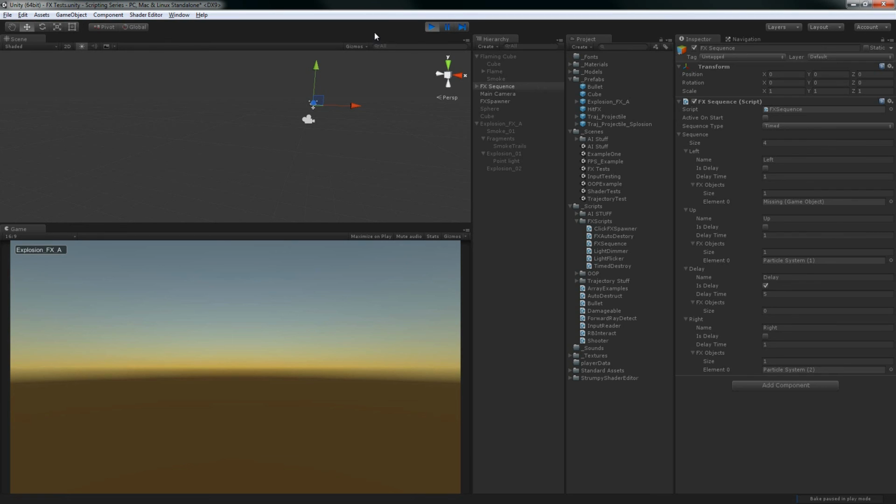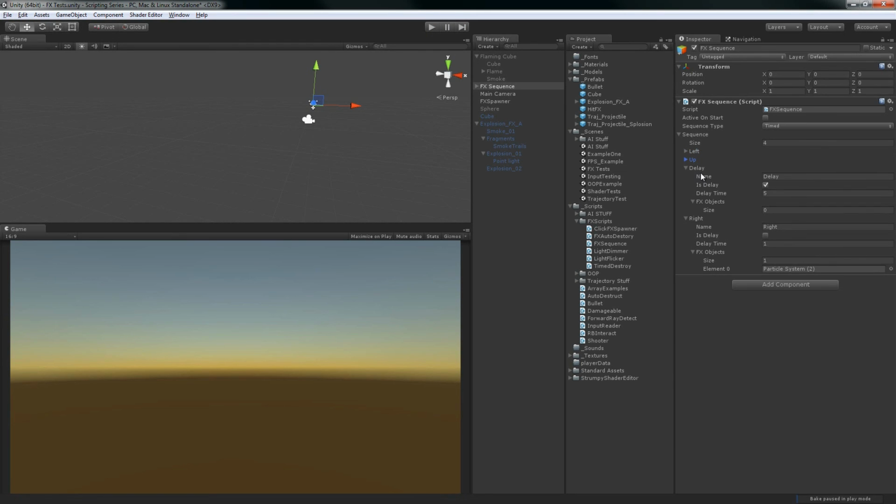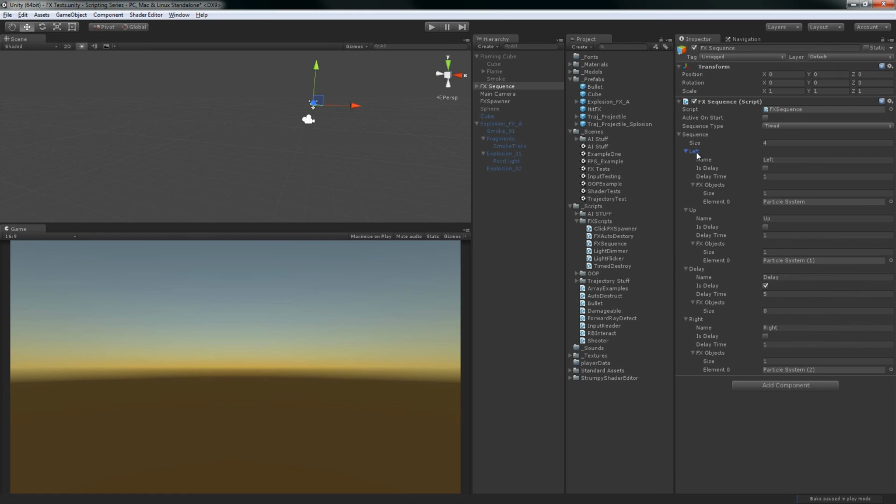I know that sounds super vague. It's an FX sequencer, so you queue up these different things like left, up, delay, right. And it'll trigger these particle systems in that order, with certain criteria and things, like times and that jazz.